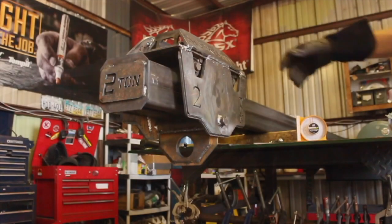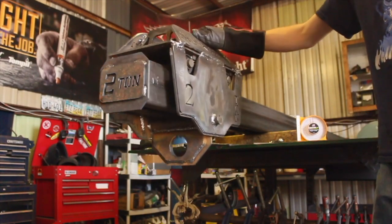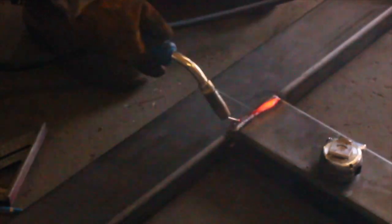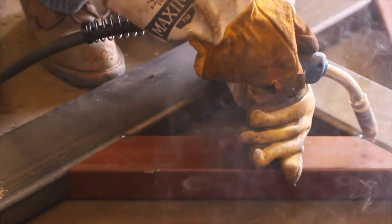Once our carriage was welded out and fully secure, it was time to start working on the long legs of this gantry. They're 9 feet tall and probably the simplest part of the entire build, because all I had to do was join them to the 9-foot feet of the gantry with a conventional perpendicular placement, then run a piece of 2x4 rectangular tube up the side of these legs, which will act as a stiffener and help to prevent side-to-side movement.